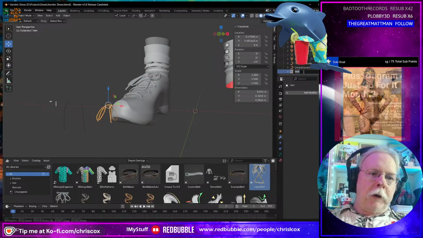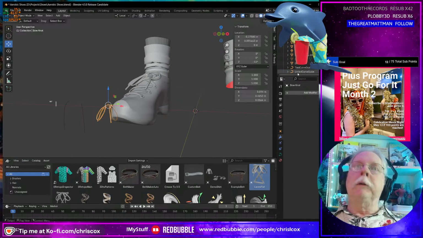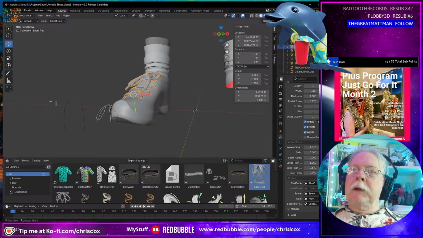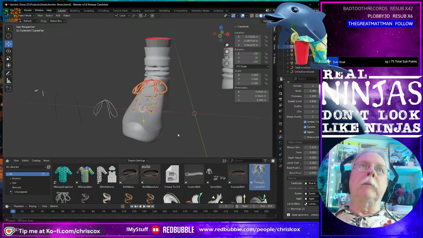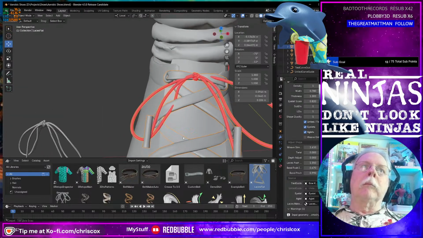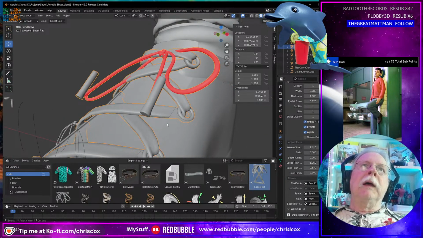I don't know, bow knot. Right. So back to this. So is that tie curve guide? So if I swap this out for bow knot, that's not too bad, but the whole thing's backwards.